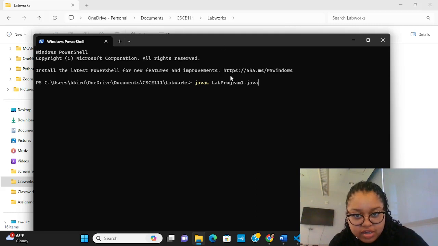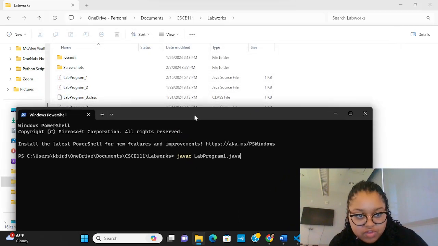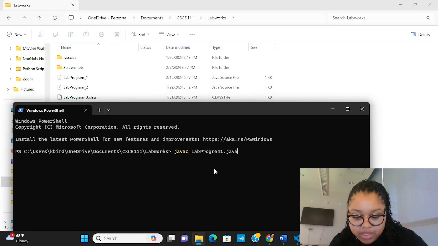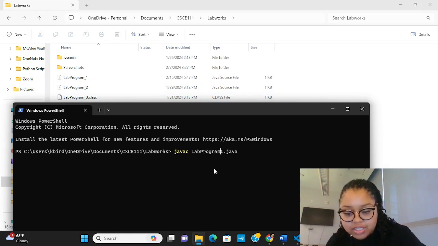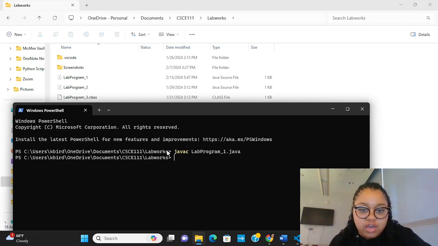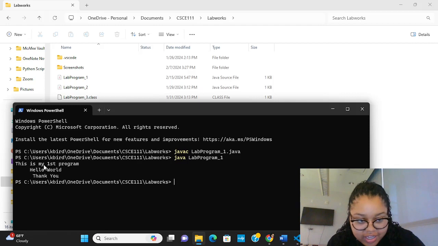And here you can see it's a little bit different than how I have it. So I'm going to put that underscore right here. Make sure it's the exact same. Here we compile it, and if it has no issues, then we can just do java lab_1. Here you can see it ran and it has the edits that we made because we edited and we were able to save it. And now it has outputted it here, which is really fun and exciting to see.